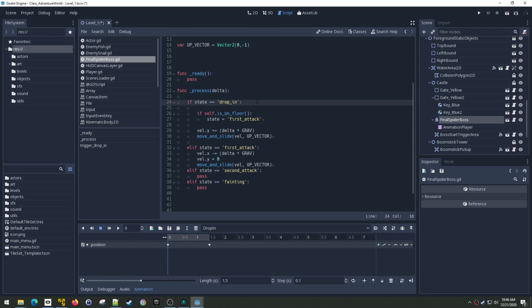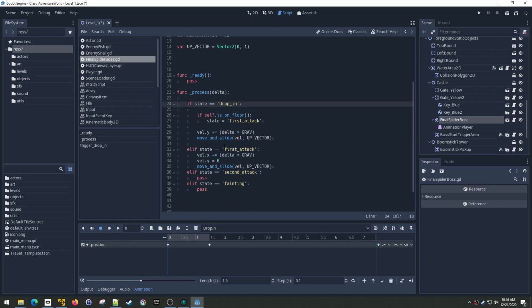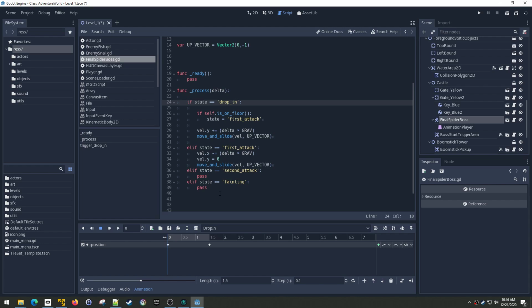Another problem with doing it this very simple way is this is going to get really crowded really fast when we start adding all of our different states and movements and things like that. So I would like to separate this out into separate script files for each state. I saw another YouTuber, I think it was PigDev, I'm not sure, but he had a really clever state machine where he did it with nodes. So we're going to kind of copy that idea and make a little state machine here for our spider boss.